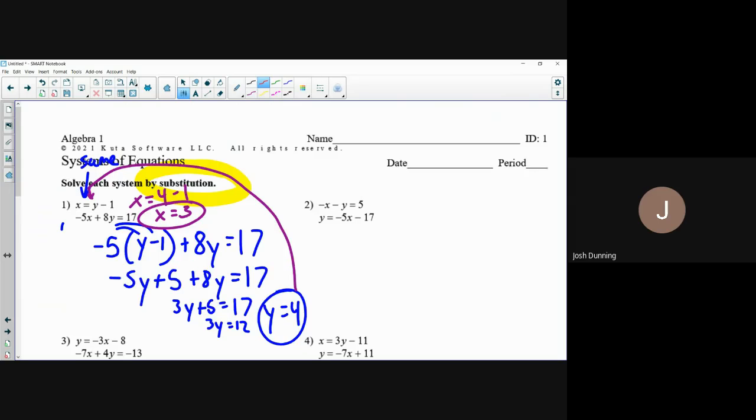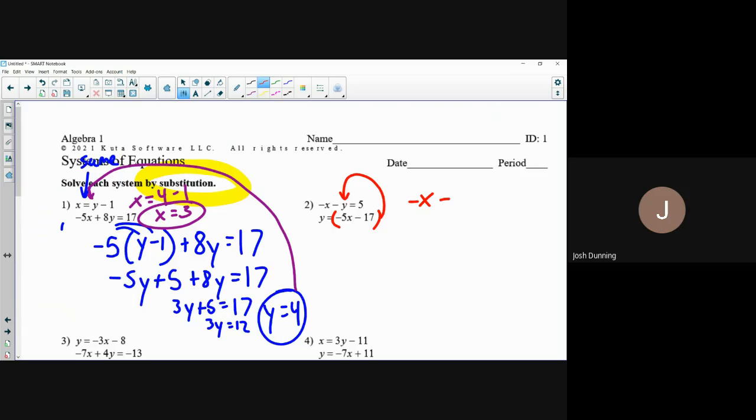Now again, the way you recognize a substitution is that one of the variables will be solved for. Well, I said substitution, I guess it's highlighted still, but you know what I mean. Y equals, there it is. That one's solved for y. So again, slap parentheses around the other side. This one's equal to y, so I'm going to put it in for y. I'm going to substitute in for y.